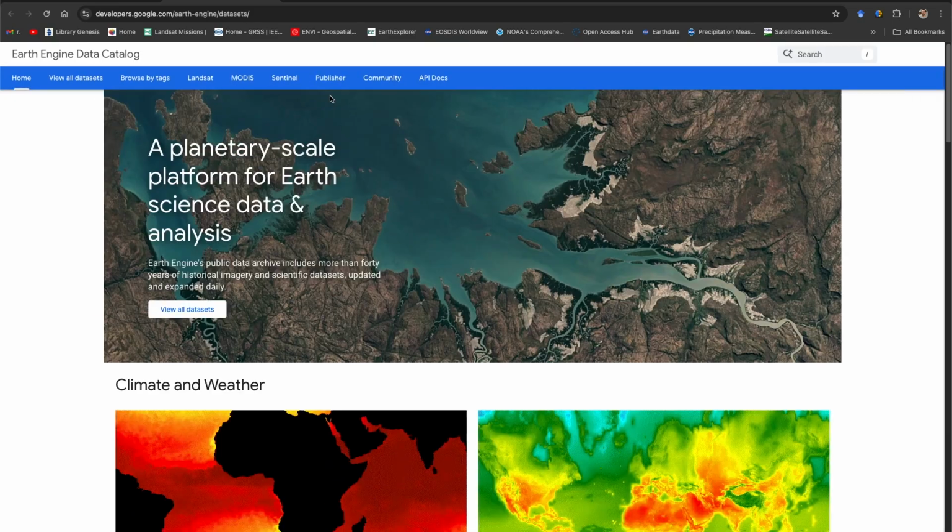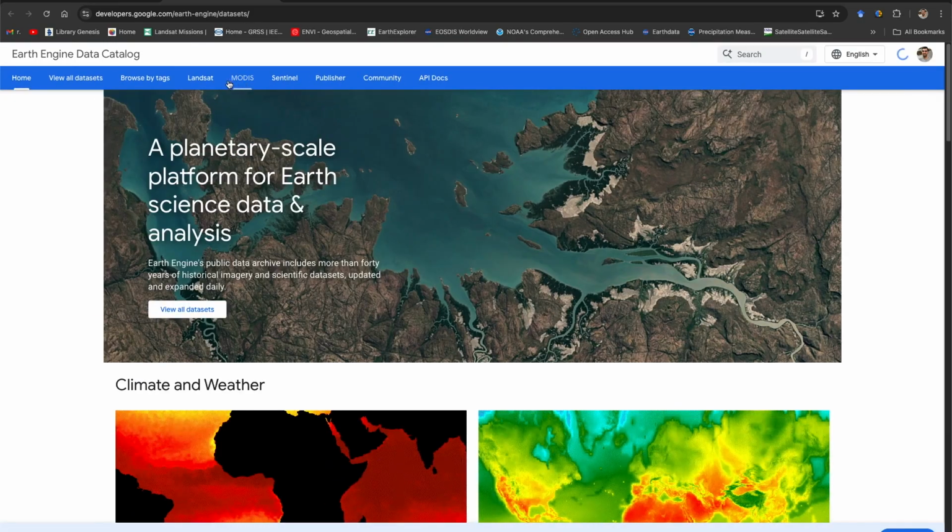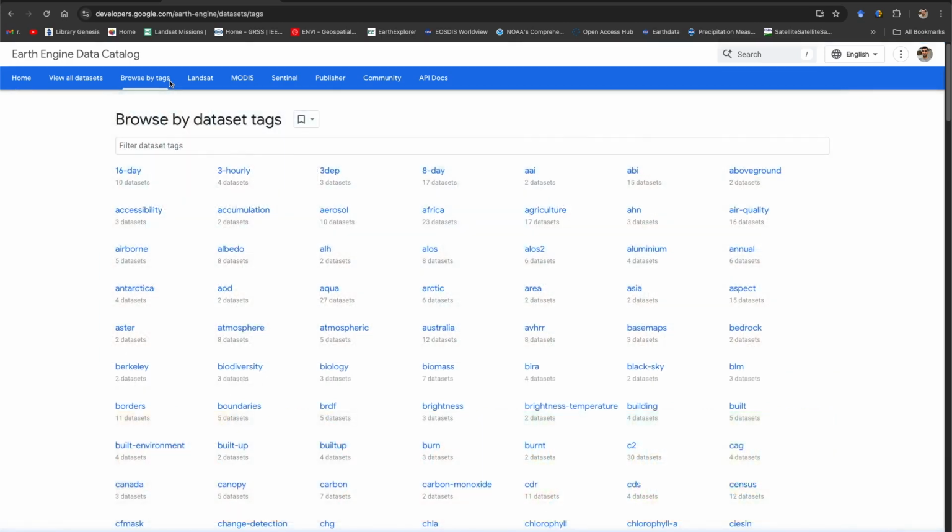In the new page, you will have access to the main satellite data in the Earth observation community, such as Landsat, MODIS, Sentinel. And also, if you want to find the desired product based on the application you are working on, browse by tags will be very helpful. Go to the browse by tags.